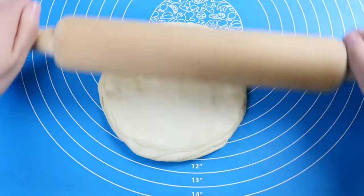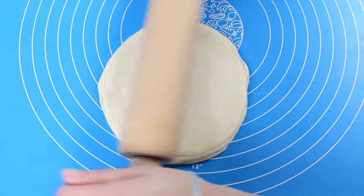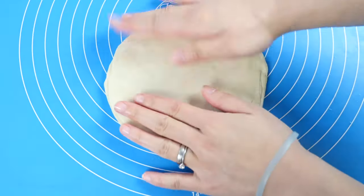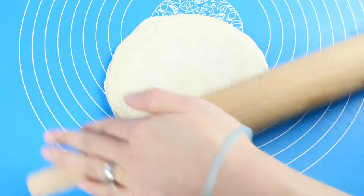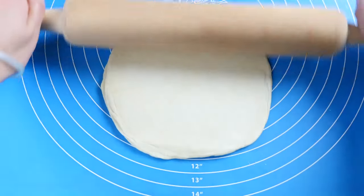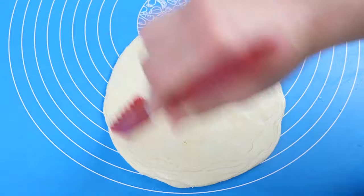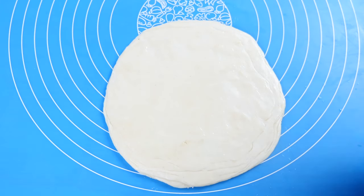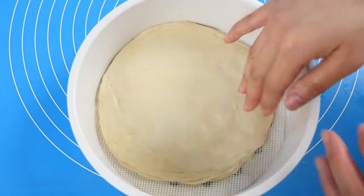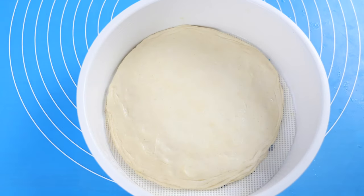Then we can use a roller to roll our dough evenly. Then we do the other side a couple of times. We just want to make sure all layers are evenly spread out. We can brush a bit more oil on the top. Then we take a steamer, with the oily side on the bottom. We're going to steam this for about 10 minutes until it's cooked.